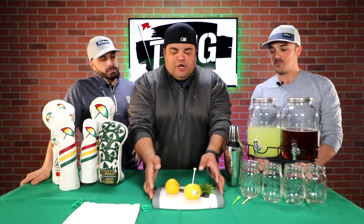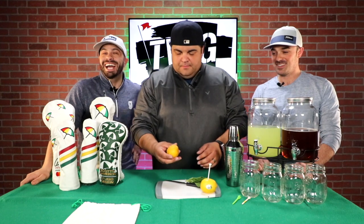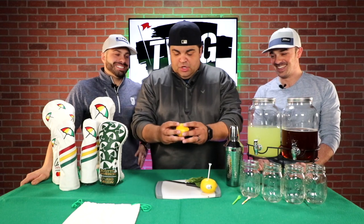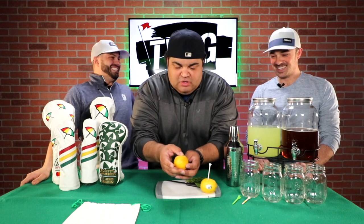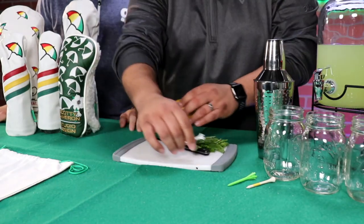So what are we going to do first? We're going to cut up the lemons. And there's a T in this one. I'm not quite sure why. That was me. Sorry. You bought these lemons? I did. What happened there? Seven years ago. Look at this. All right, we're going to toss that one away. We're going to go with this lemon here.